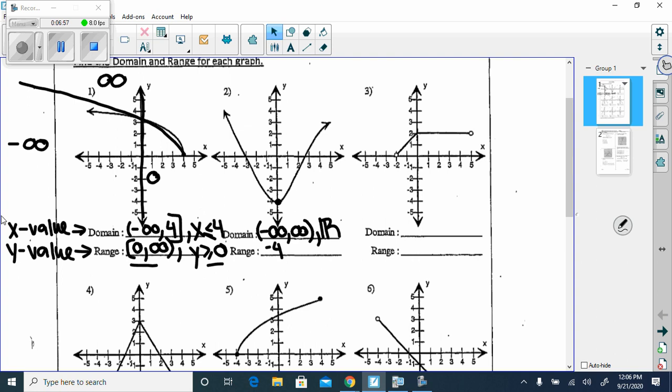And if it's included, instead of a parenthesis, I use a bracket. But this thing is going to go all the way off to infinity. So I just use a parenthesis. Or we could use some kind of inequality. So this one doesn't go forever, so we are going to actually put a y here. Okay, so we said this is the lowest it goes, right? So as I continue, are my y values going to get bigger or smaller? Bigger, so that would be what symbol? Good. So we're greater than or equal to that -4.